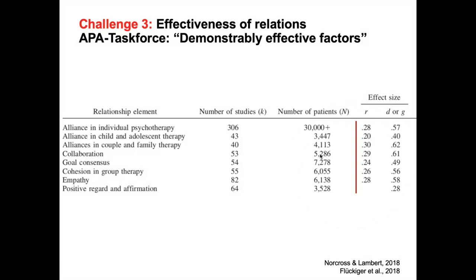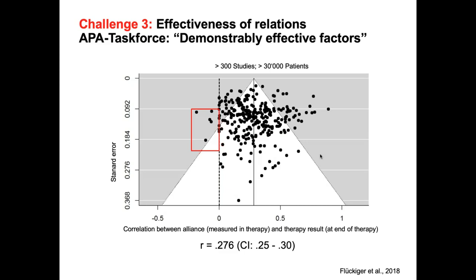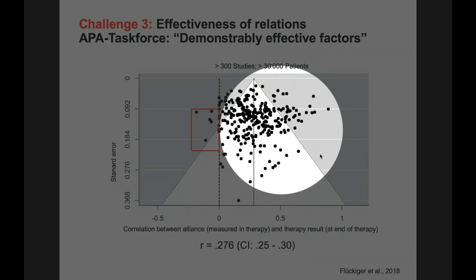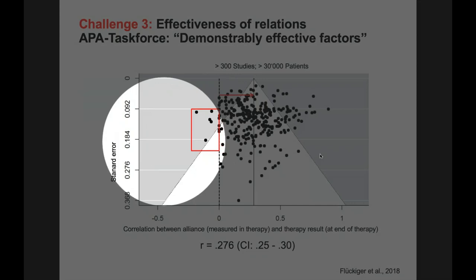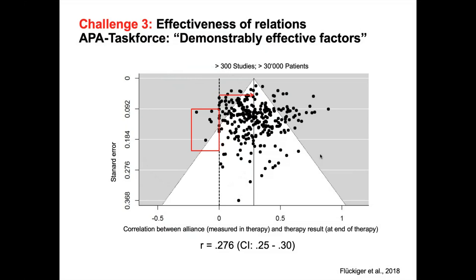And if we go just to this alliance meta-analysis very quickly, then we can see, astonishingly, that we have quite a huge variability within these results. So we have a tendency in the positive direction. That means that a good alliance is also slightly positively correlated to outcome. And most important for me personally are these cases here, that we have very few studies where negative alliance is positively correlated with outcome.